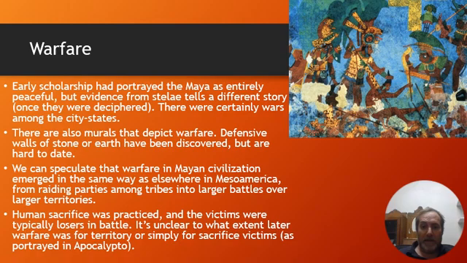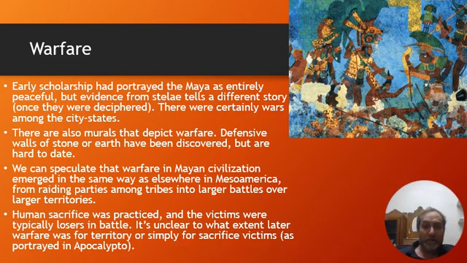As these small village armies coalesce and create alliances, and the city-states grow, you get larger and larger battles over larger territory. As we'll see, the notion of territory is a complicated one for the Maya.